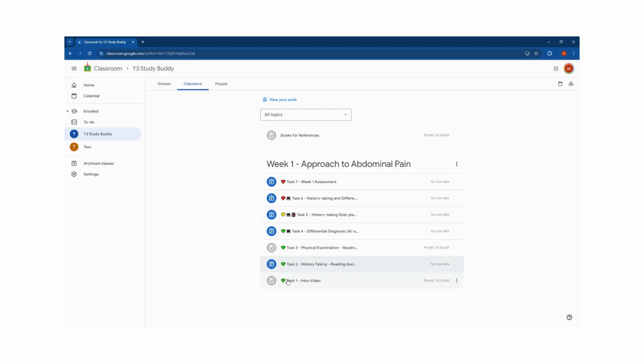Additionally, I have color coded them into either green, yellow, or red. Green tasks or green assignments are those that you should complete before the midweek, before the Wednesday session. Because during the Wednesday session, I'm not going to start over. I'm just going to assume that everyone is up to speed. So if you want to really make use of this tool as a revision method, I advise you to complete all the green tasks beforehand.